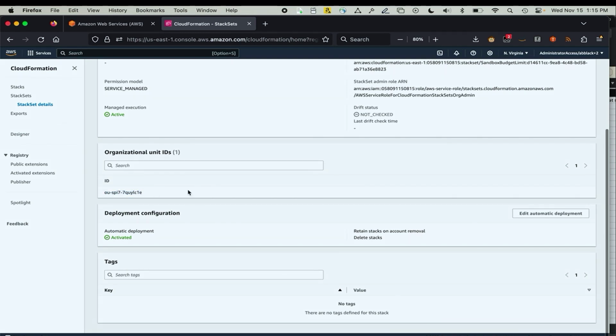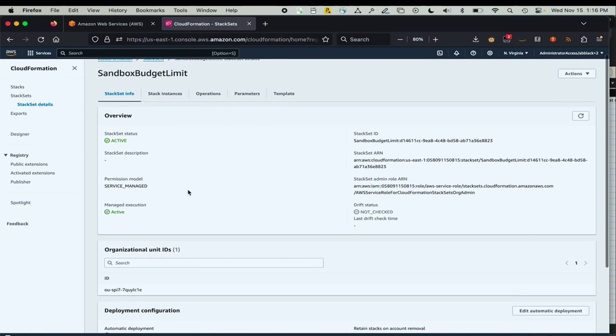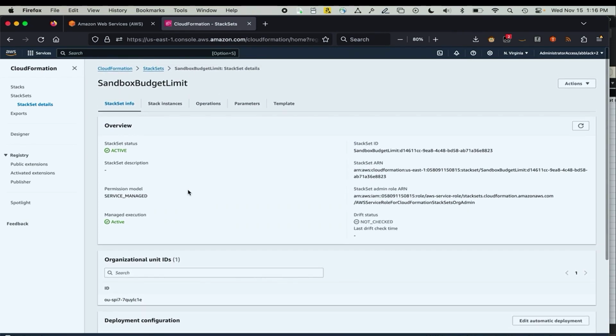You can put all this information in a stack set. You can apply the stack set to your sandbox organizational unit. And then any additional accounts that you add to that sandbox organizational unit as you have more developers or have need for more of those accounts, they'll have those same settings applied. They'll have the budget alerts applied and the notifications that you create. And so again, you've done this once, you've set up a stack set on this organizational unit. So as you add additional accounts, they're all going to have the same cost controls in place.